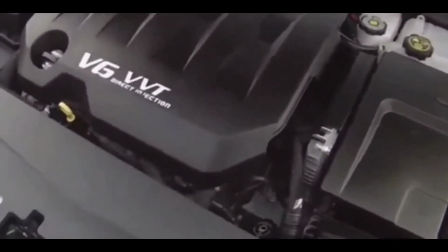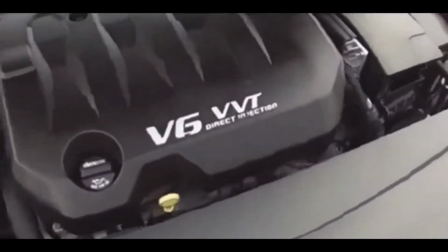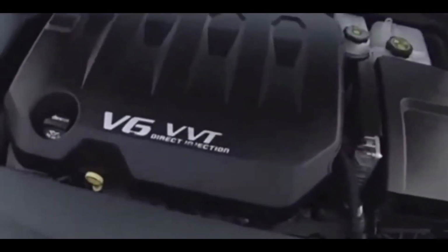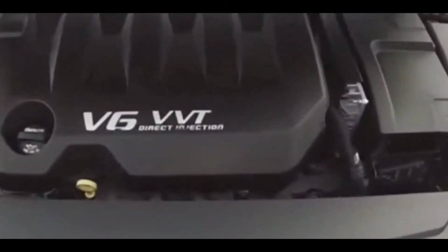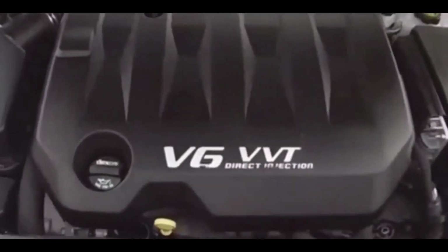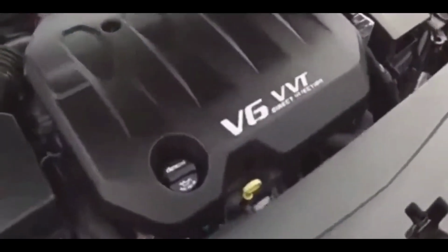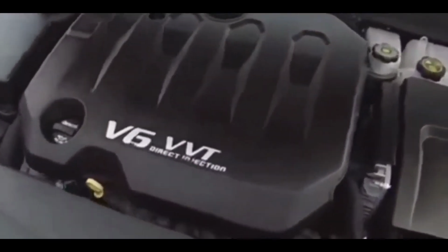So at that point, I was able to rule out a bunch of other things. The computer itself, I was able to rule out, since it actually read the whole ECU, the car's computer. I was able to rule out anything else that may have a sensor that would cause it, but I'm pretty sure with a no start, no crank situation, it really doesn't have that much to do with sensors, such as the mass airflow sensor, the throttle position sensor, crankshaft, and all that stuff, because normally those things going out would create a situation where you could crank up your car, but you just wouldn't be able to start it.